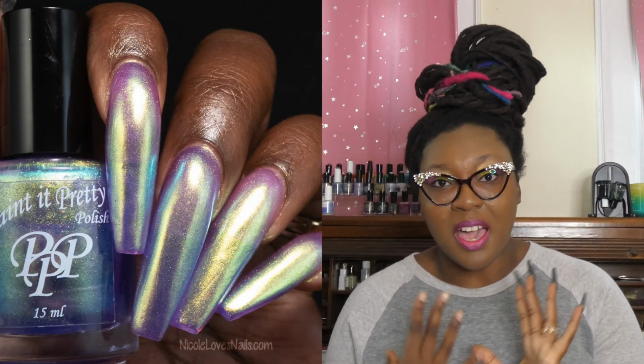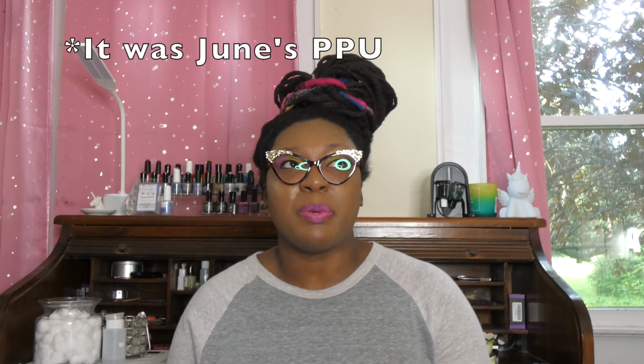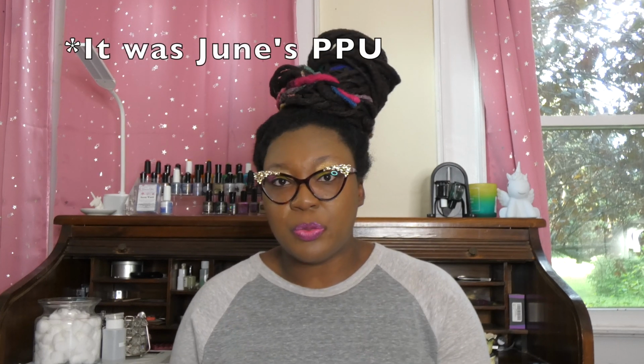And my next top pick is going to be the Paint It Pretty polish. I really love that color shifty shimmer. You can tell from all my favorites, I love color shifty shimmer. I love it, love it, love it. It was just a really gorgeous polish. It really reminded me of Doom a Corn by KBShimmer from, I want to say, May's Polish Pickup. They're not dupes, but they are kind of similar. This one does seem to be a bit more opaque than that KBShimmer polish as well, which I also appreciate, but both polishes are really gorgeous.